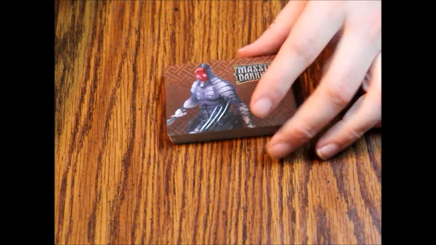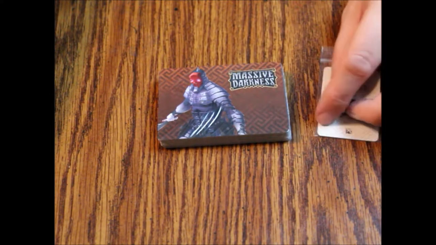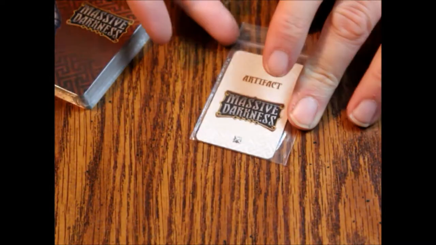Alright, let's look at the minis. Actually, let's look at the cards first, because we've been looking at the minis first and that hasn't worked out so well. So let me zoom in a little bit more if I can, so we can get a better look at the cards. Alright, let's start with our artifact card or cards. Looks like there's a couple of them in here. Put them in these Ziploc baggies, which makes it really hard to get these out without scuffing the edges.